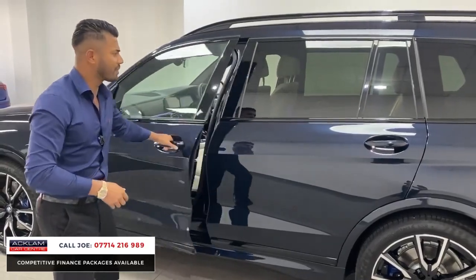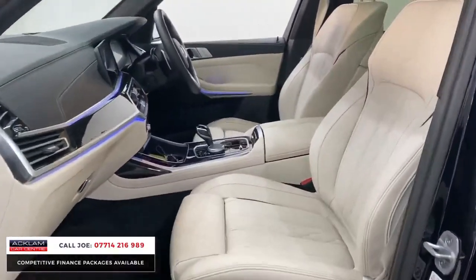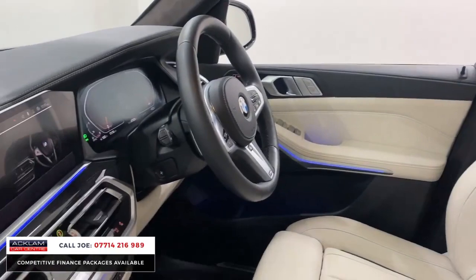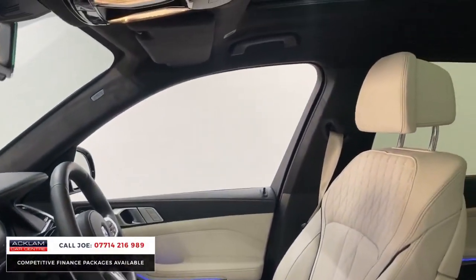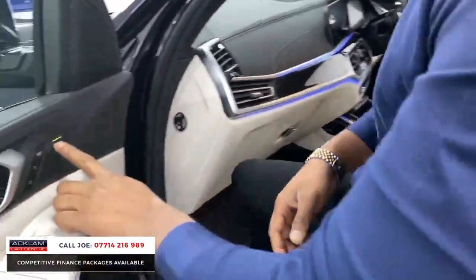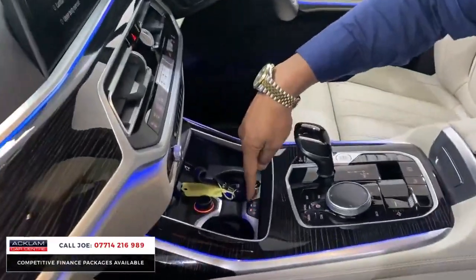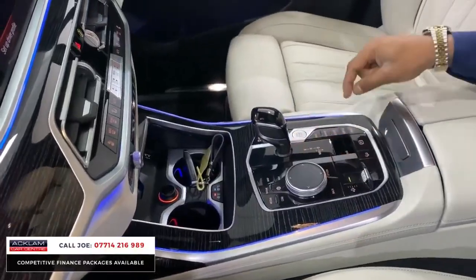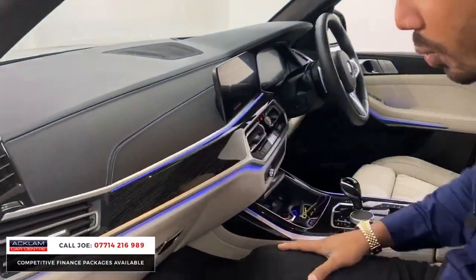This car has the ivory leather interior with perforated seats, full electric seats, heated seats, and ventilated seats. There's the amazing ambient lighting pack, lovely wood interior inlays, a heated steering wheel, the M Sport steering wheel, and a touchscreen media system with navigation, digital radio, Bluetooth, Apple CarPlay, and Android Auto. It also has a full tilt and sliding panoramic roof, massaging seats, a can cooler and coffee warmer, USBs, air suspension, the iDrive system, and different drive modes — Sport, Sport Plus, Comfort, and Eco.